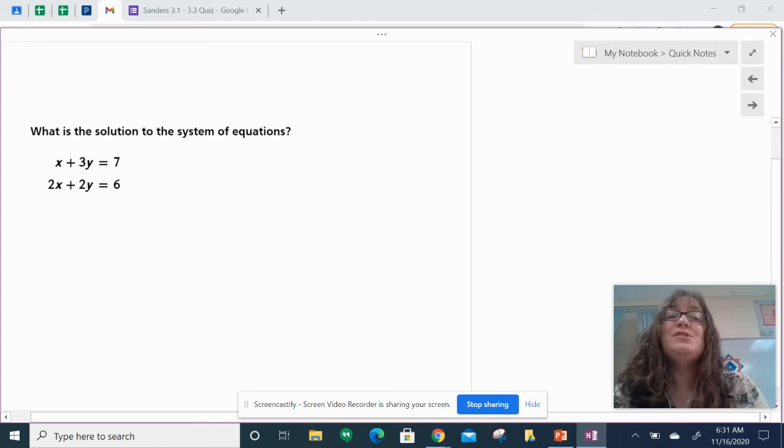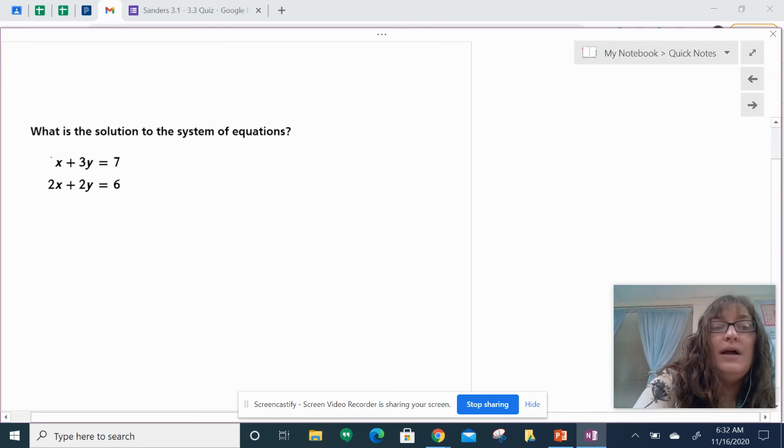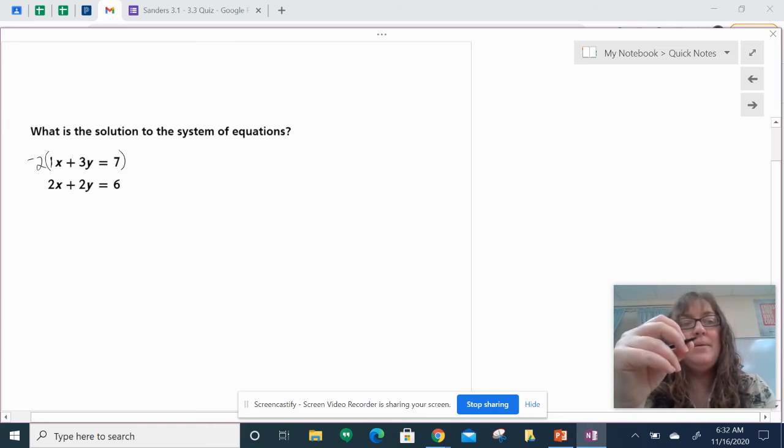All right, so finally we get to this last type of problem. In this case, I can't just multiply by negative 1, and I don't have opposites to start with. So this one I'm going to have to think about multiplying by a number. So when I look at it, I see I have an x and a 2x, and I think, it'd be really nice if that top equation had a negative 2 in front. And so since it's got a 1 right now, even though we don't see that, if I multiply the top equation by negative 2, I can get opposites.